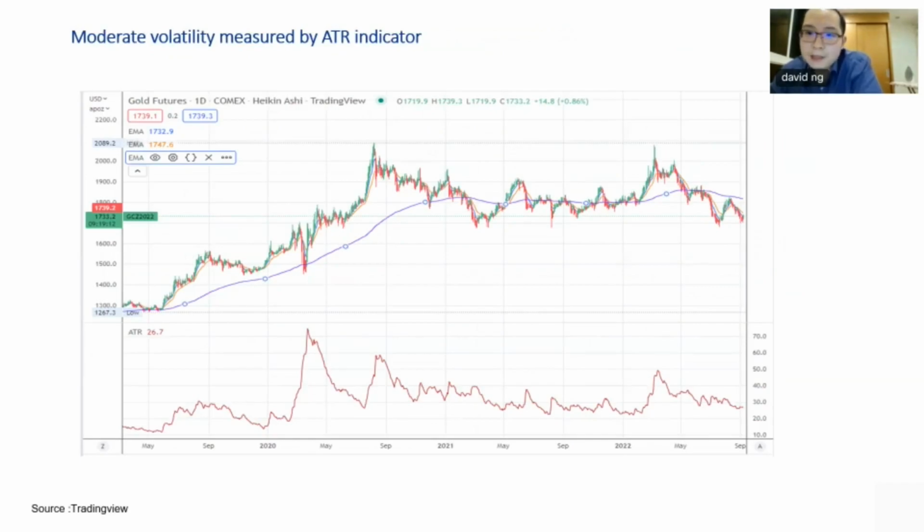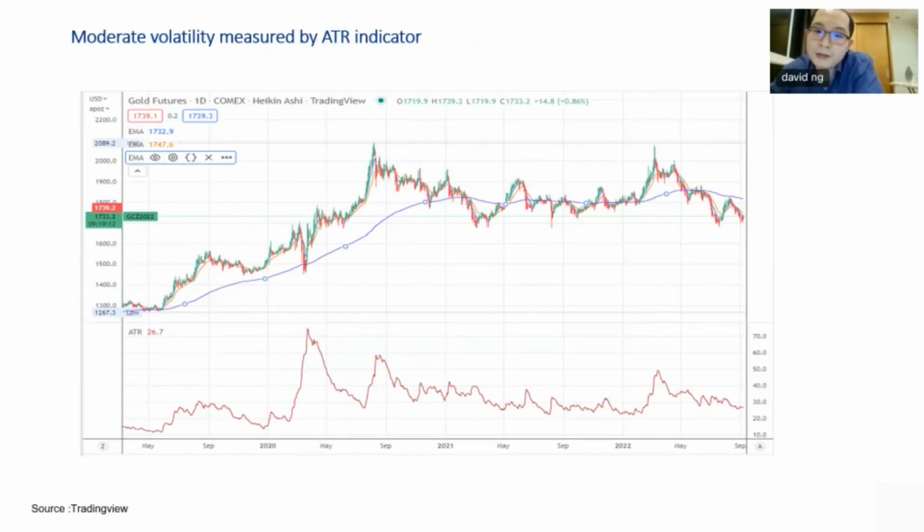Now, last but not least, in every technical setup and strategy, you need to make sure you have a stop loss strategy in place. There are a lot of ways for you to put stop loss measures. I'm not going to go into too much detail in that section, but one of the key things you can use to measure your stop loss is what we call the ATR indicator, average true range for short. This indicator measures the true range of the market at a particular point in time.